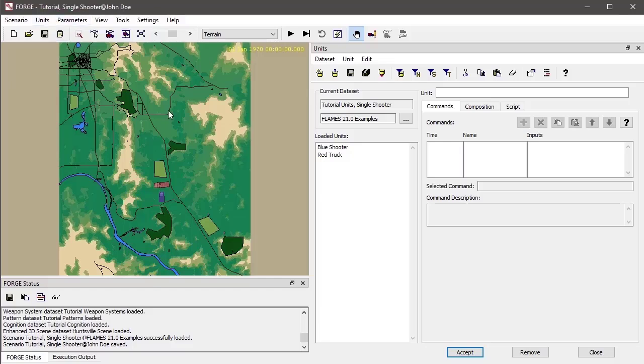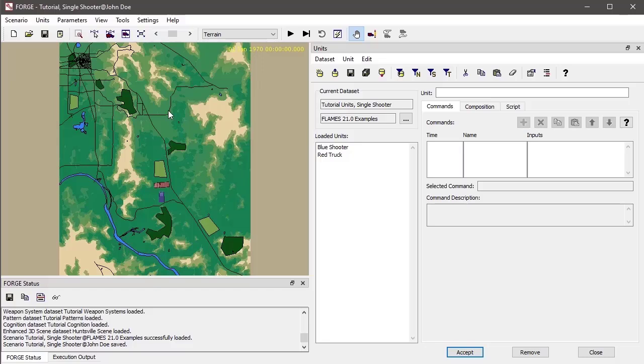So the first thing I want to point out, and this is probably the most important thing to get started with, is that all of the data in a given Flames scenario is stored in data sets. Data set is the basic unit of storage in the Flames scenario database. The Flames scenario database is a set of files and folders normally in your project folder that are managed by the Flames scenario database manager that store all the content of your scenario.